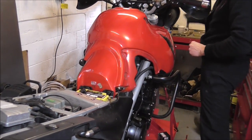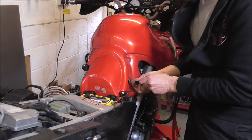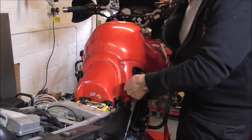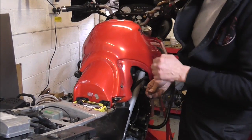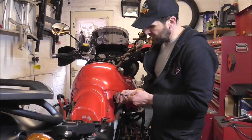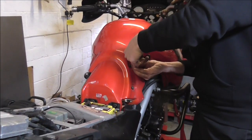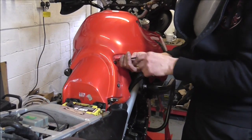Now just a little common sense practice when you're stripping loads of nuts and bolts off to take something apart, especially fairings. Just pop the screws back in the holes. It's a twofold thing. On plastic fairings, these have got a bonded nut on the inside, and if they're not hard enough they come out and drop out, and you've got problems for the future. But if you just put the screws in, it protects them a little bit and stops you losing them, which is really a pain in the backside.